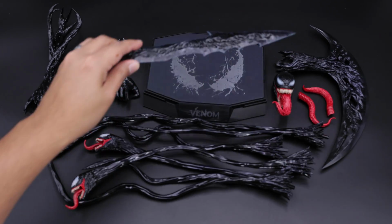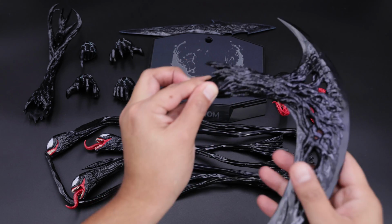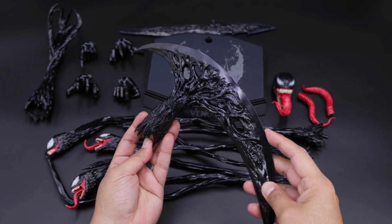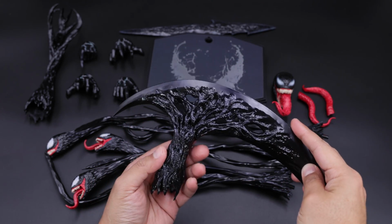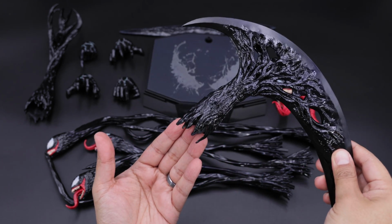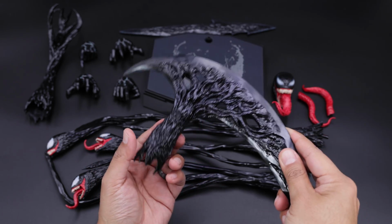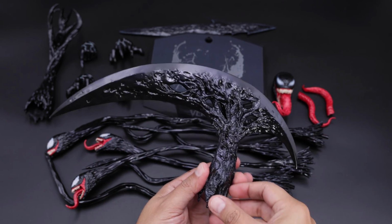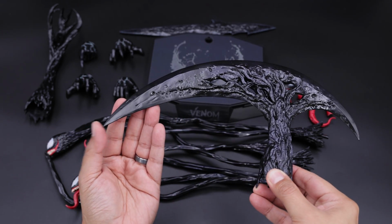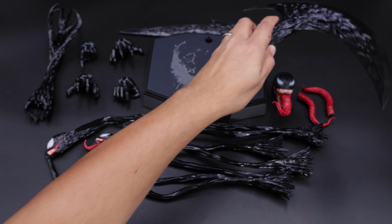Now the next accessory caught my eye. I really like it. I watched the movie yesterday. Yes, I just watched the movie and I can't wait for the second movie. But this is the axe and it does look awesome as well. You can see all the details, very nicely done. You can see here inside you can actually put it on the arm, so I love the shape. This is the other side, pretty similar, and it's very pointy, so just be very careful when you handle this accessory.